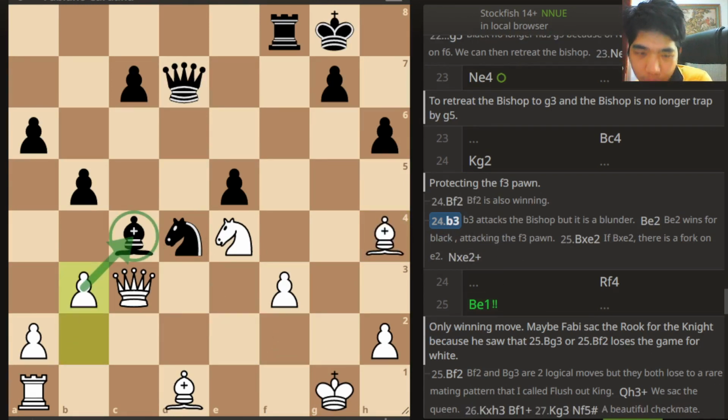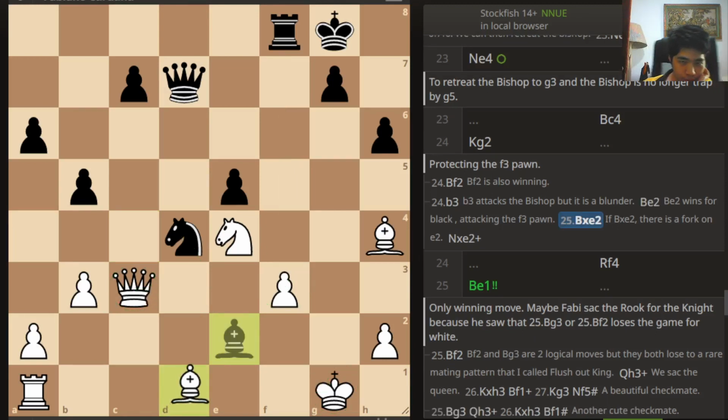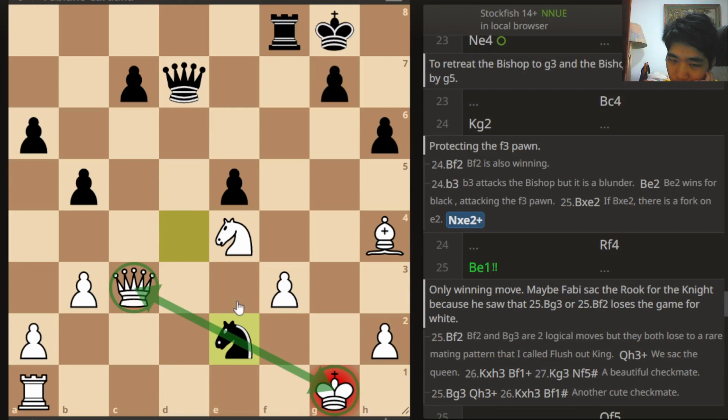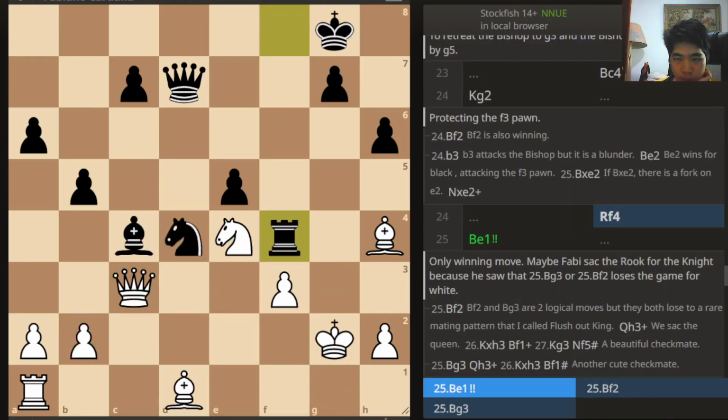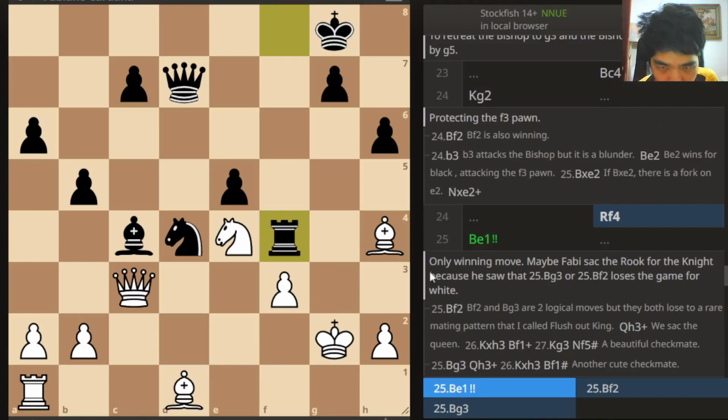b3 attacks the bishop, but this is a blunder because there's bishop e2. You have to be careful. You win the f3 pawn here, because it's take, there's a pawn, the king and queen. Rook f4. Here bishop e1. This is a new winning move. This is a great move by MVL, because there are two very natural moves here, bishop f2 or bishop d3, which are more logical.